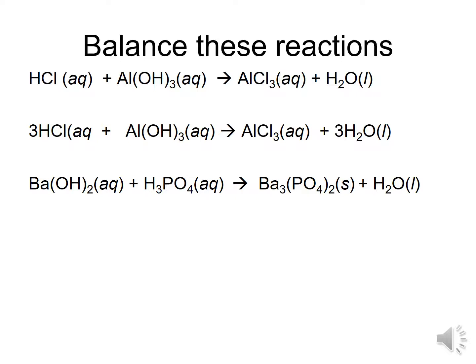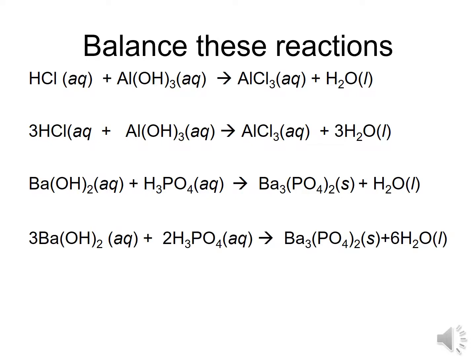Here we have a barium hydroxide and a phosphoric acid. The hydroxides on barium have a subscript 2. The hydrogen on phosphoric acid has a subscript 3. So if we go to 6 waters forming, we need 3 barium hydroxides, 2 phosphoric acids to make the Ba3PO4 taken twice plus 6 waters. Here we have HCl plus a carbonate. This is actually sodium hydrogen carbonate. Remember, you make a salt plus water plus carbon dioxide, and it's balanced as is.